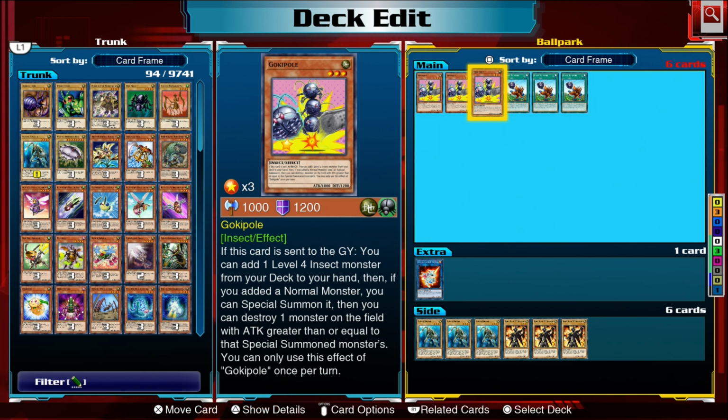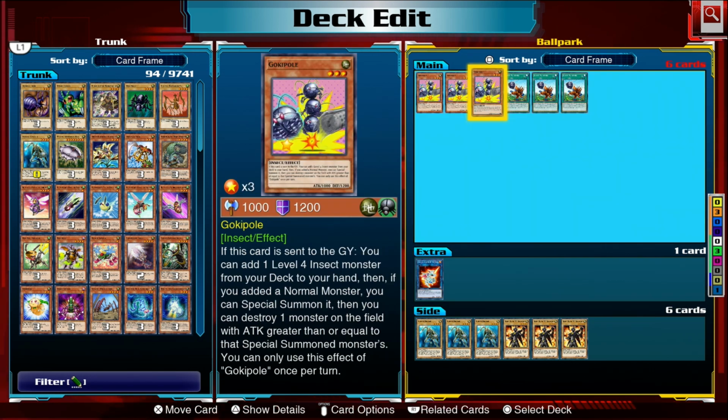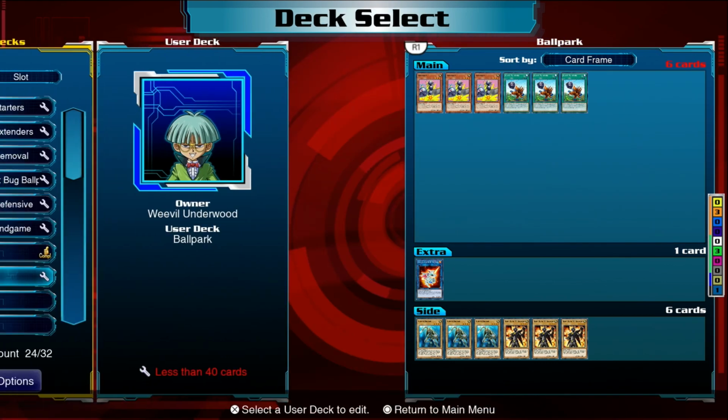By normal summoning it and using it with Salamangreat Armorage, this card can work as a starter, and then it summons a normal monster from your deck, so it's an extender, and then it acts as removal all in one card. It's insane how powerful this card was, and I think it's only a matter of time before a card like this becomes incredibly broken for the game. And so Gokipole and Giant Ballpark are 2 really good cards that we're going to be building this deck around.